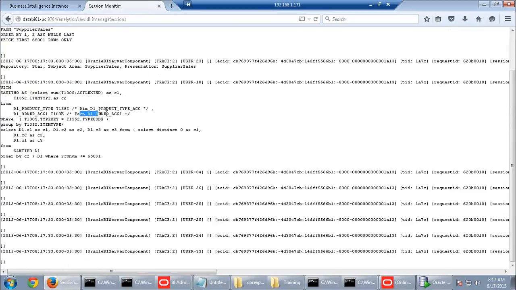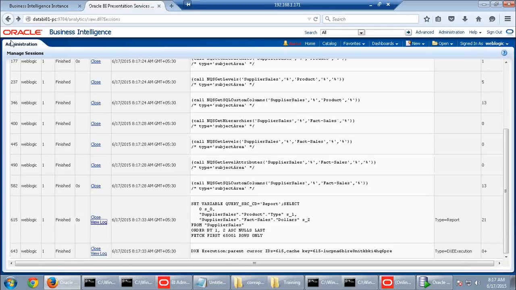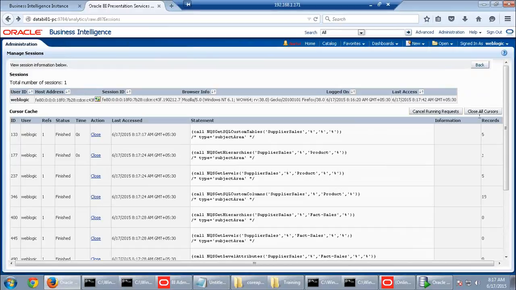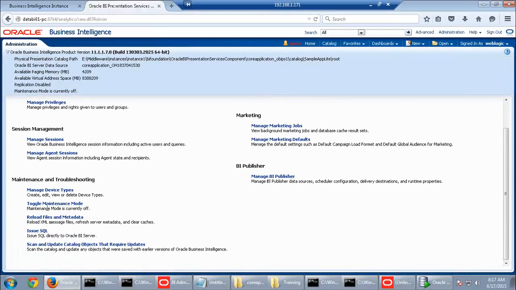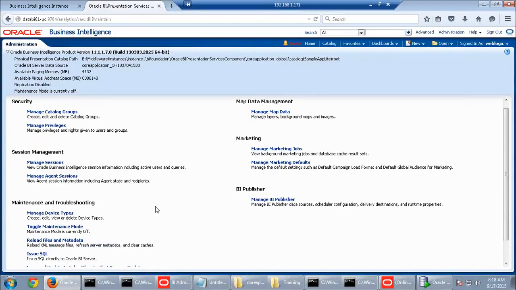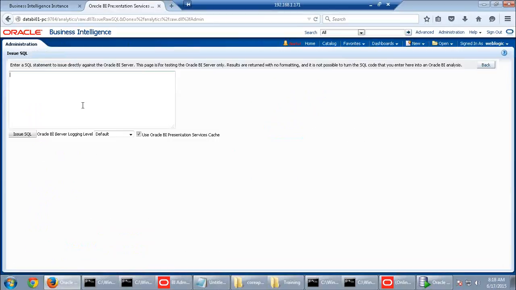It is still going through your D1 order aggregate one. It is not picking up the changes. So for this, what you can do, you can close all cursors, go back, reload files and metadata. Or you can issue SQL.